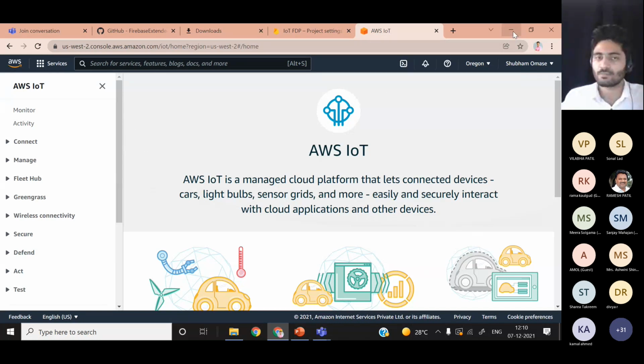After this, there are two types of configuration required in the case of AWS IoT. We have to configure some structure in AWS IoT: we have to create things, create certificates, create policies, and attach those policies to the certificate and the certificate to the things. So there are two types of configuration, on the cloud side and on the Arduino side. This cloud configuration I will do later. The first configuration which we are going to do is in the Arduino IDE, so I will just open it.